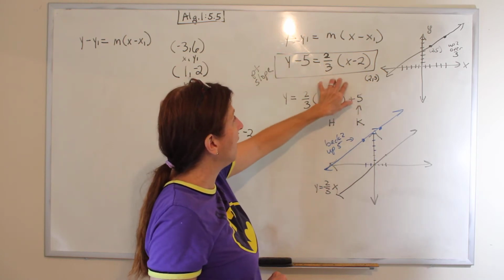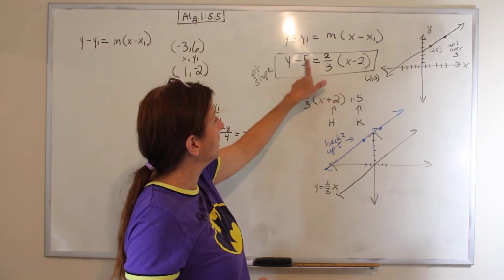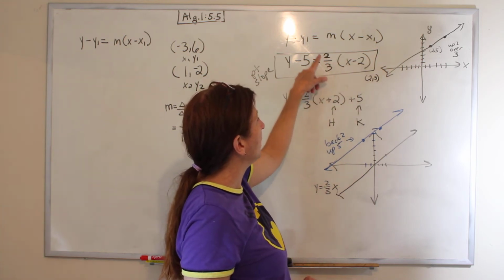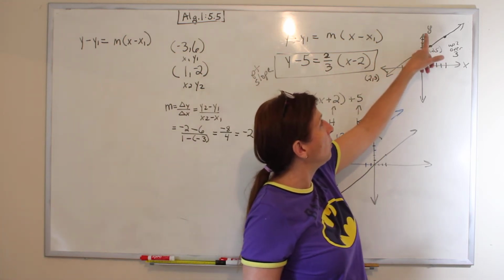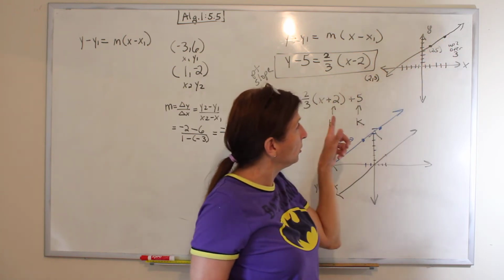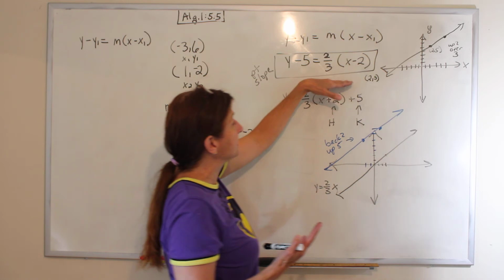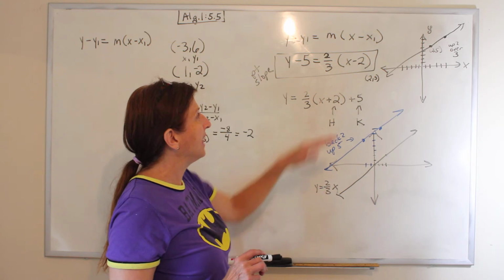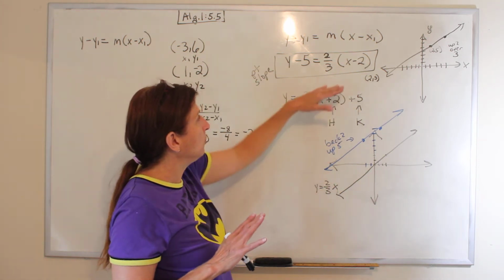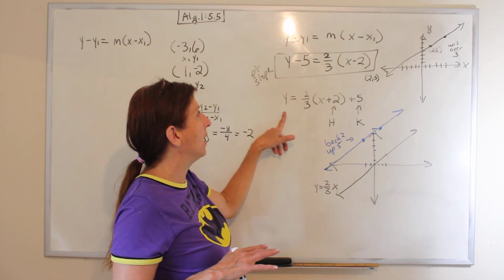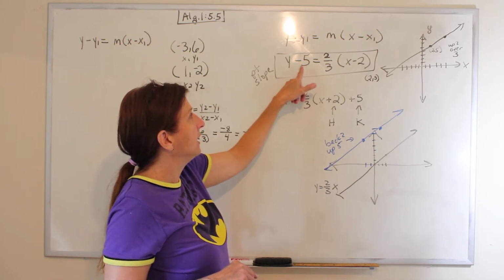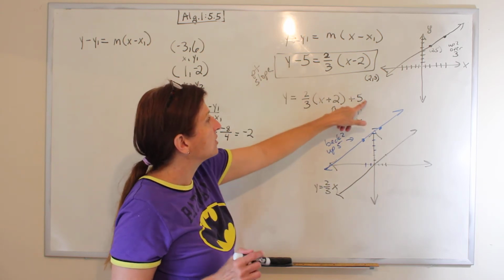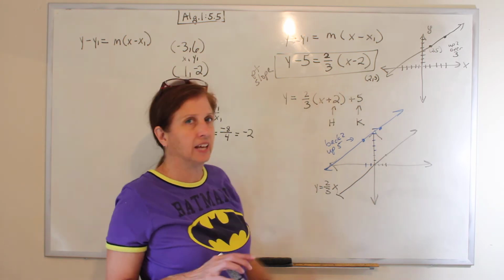So we could graph it by using this. We could look and see what this point is, 2, 5. We could look at the slope and know we go up 2 over 3. Go up 2 over 3, put a dot, doodle-a-doo, we got a line. So that's a pretty easy way of looking at an equation and getting the line. But that's not the real beauty of this. The real beauty of this is if you solve for y. So why is y not alone? It's got a -5, so what's the opposite? +5. What you do to one side, you do to the other. So there it is. There's that +5. I moved it to the other side.